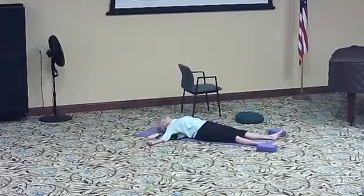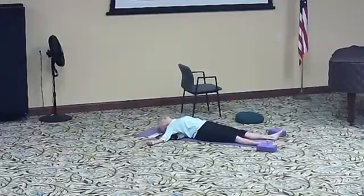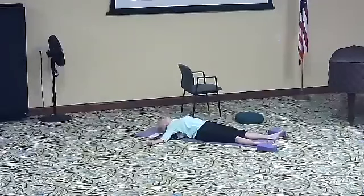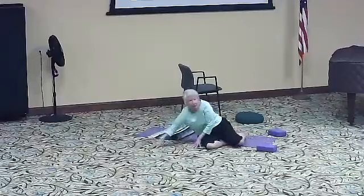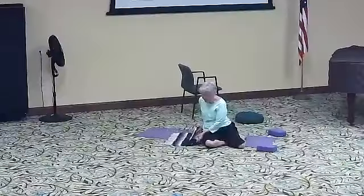When you're ready to come out of it, there is a technique. We're going to roll to one side. So I'm going to roll to my right side. The easiest way to accomplish that is to bend my left leg, put my left foot flat on the floor, and use the power of my leg to push, which rolls me onto my right side. And I come up onto my elbow, and then I can sit up and I can cast my blanket aside.